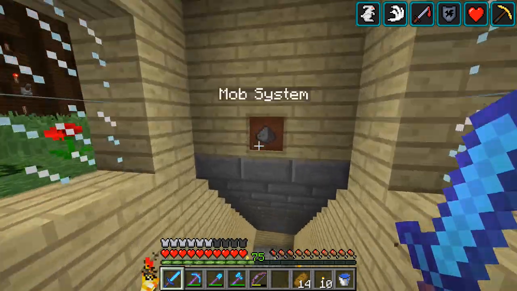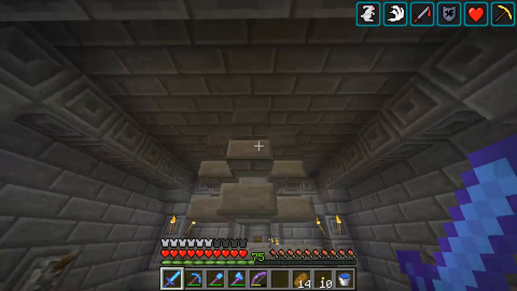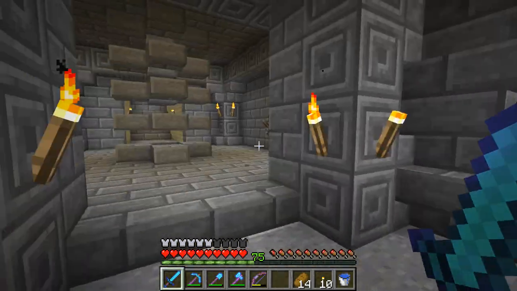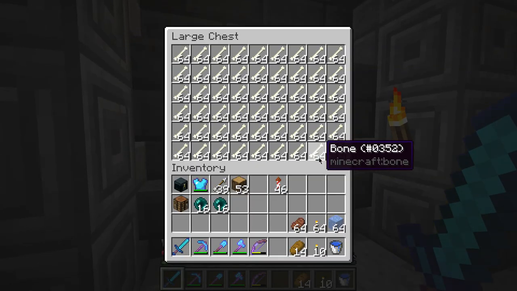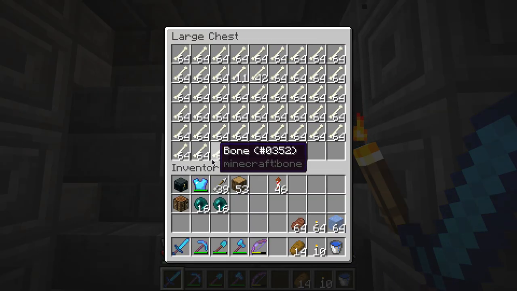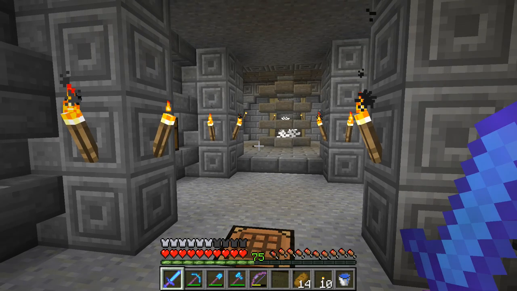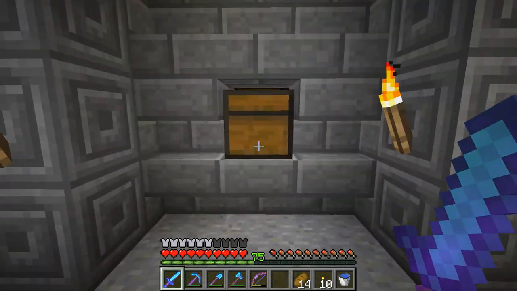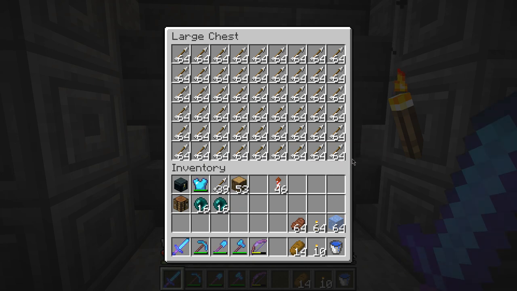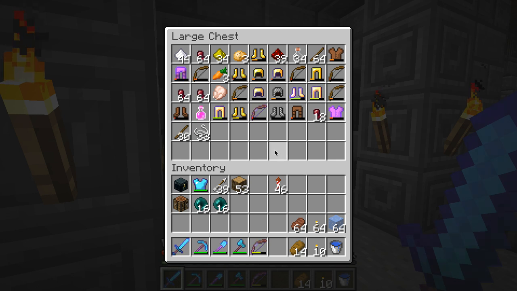Over here we have the storage for the mob system. Goes down here. The mobs fall down this way. This is where all the storage is. So we've got lots of flesh, bones. We've got bones for days. I actually need to convert these bones to bone meal and then convert them to bone blocks, because then this is going to turn into one stack, I think. Yeah, it's going to be 3 to 1, so three bones makes one bone block. Got some gunpowder here, got some arrows, and we got random stuff from like witches and armored stuff.